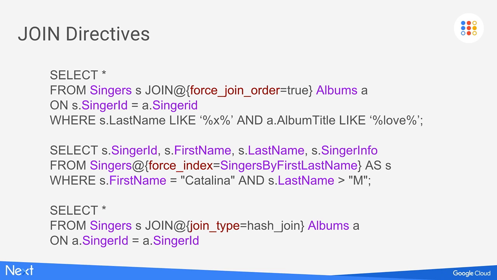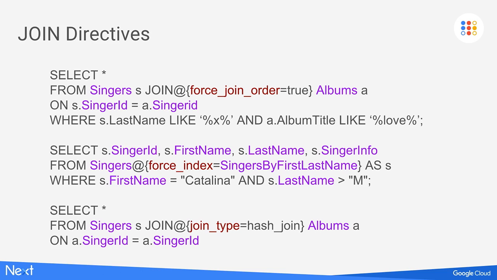One of the things that's interesting about Spanner, and is different than a traditional RDBMS, is that Spanner doesn't try to assume too much about your data. It doesn't try to figure out the best possible way to run your query. We have a query optimizer, and if there's an obvious index for us to use, then we'll use it. But in many scenarios, Spanner will not choose to use the index that you might have intended. And so Spanner is designed to be very explicit about what you want to do. And so one of these is indexes.